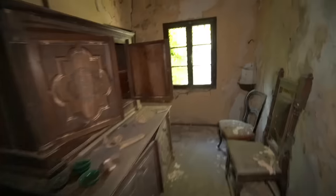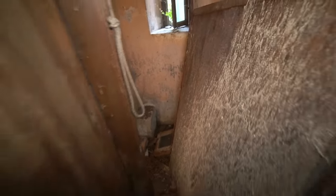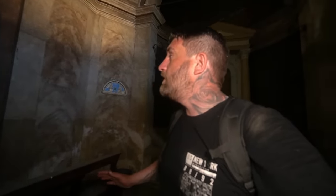Wow. Is that for this door here? Yeah. I've never seen anything like this before. Not in somebody's house. I'm just trying to work out if there'd be a way down into the crypt. There usually will be, or it's been buried over. It's been filled in. There is a bit of a glass floor in here, so maybe it's under there. But how insane is this?